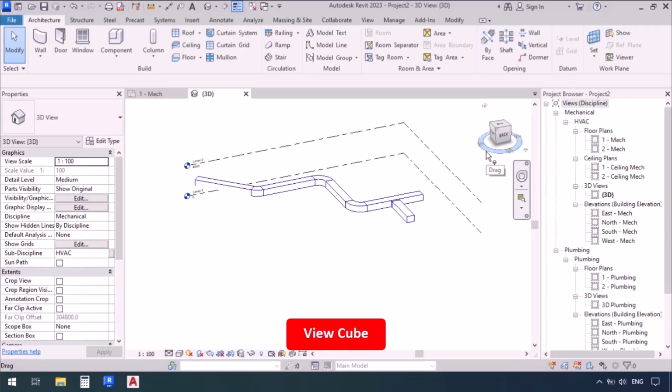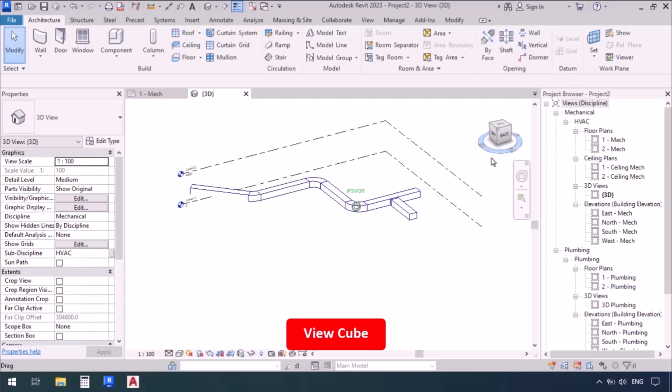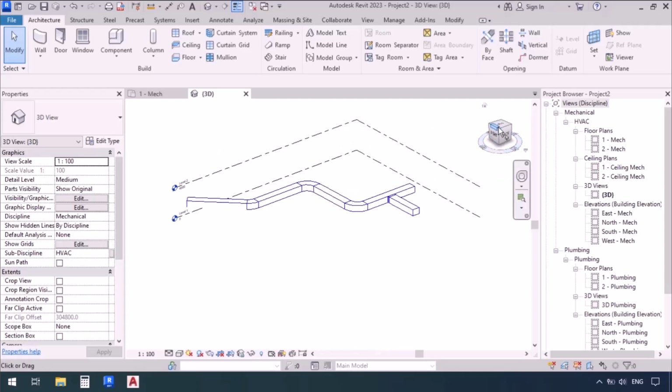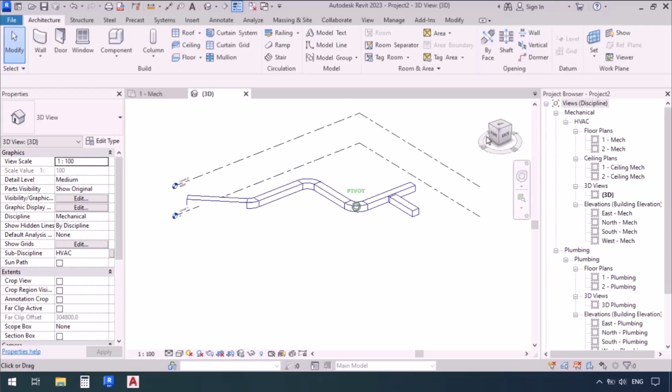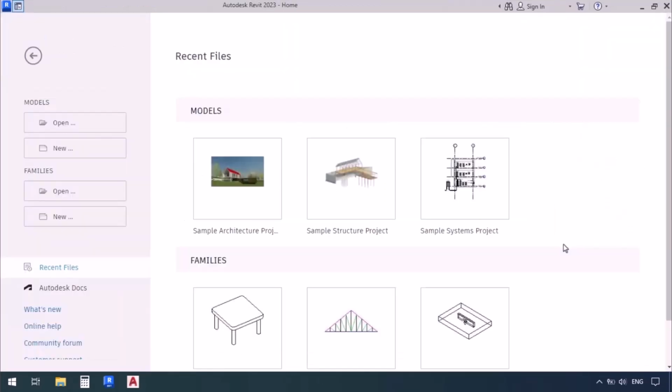Now if I click on this bottom edge right here and drag it around, that rotating thing would also happen for me. And even if I click on the different parts of this cube and drag it around, I can rotate the model to different angles as well. Actually, this item may not be too easy to control, but I can do the rotation using the Shift key and the scroll key more precisely. We're going to start with modeling ducts.